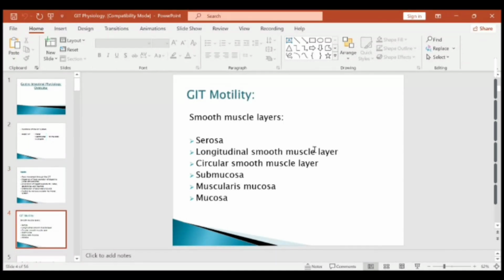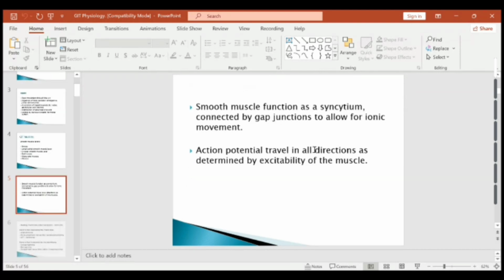Because it's made up of smooth muscles, and I said that anything that is circular or cylindrical in the body is always made up of smooth muscles. These smooth muscles are arranged in 2 layers, or sometimes 3 layers in a few areas, as we'll see. We have the longitudinal and the circular one. And we have the internal mucosa, which is an epithelium, either adapted for digestion or for absorption. And we have the serosa, together with the connective tissue that supports the structures.